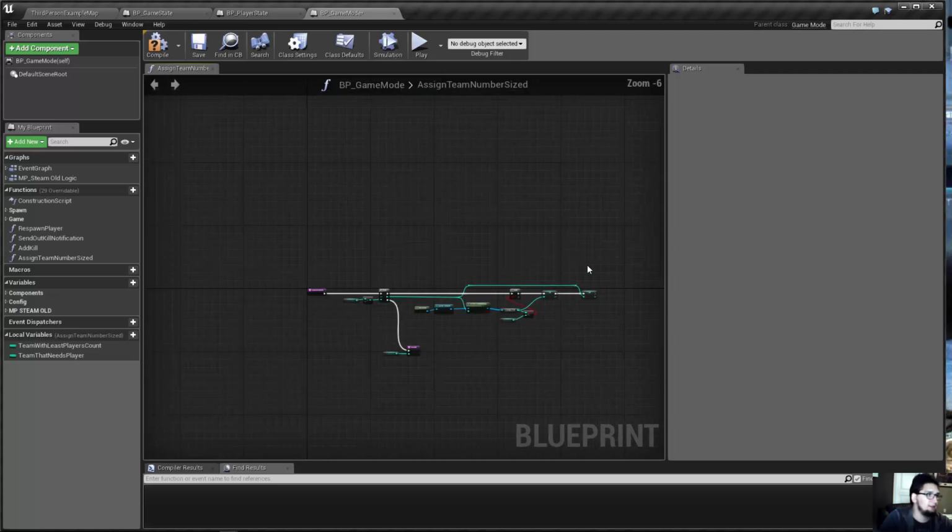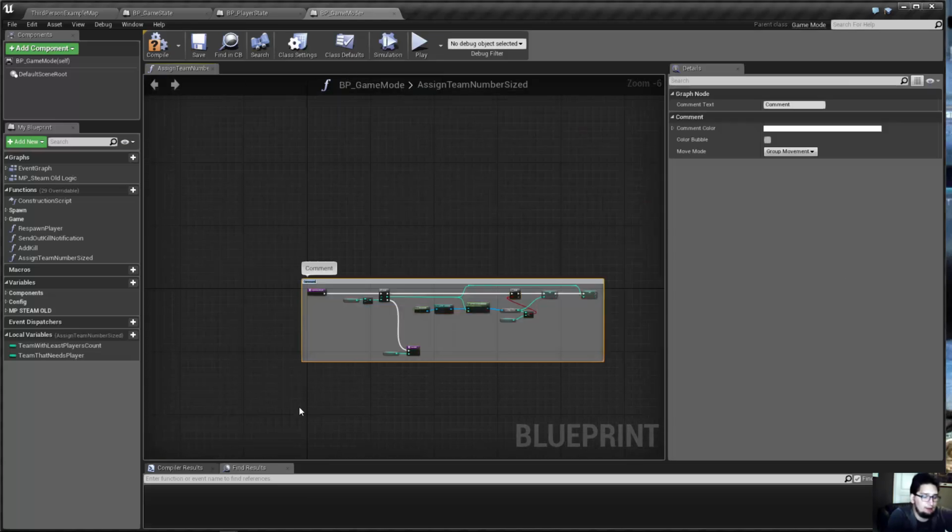So what this function does in whole, let's comment it. Outputs the team with the lowest number of players for auto assignment.